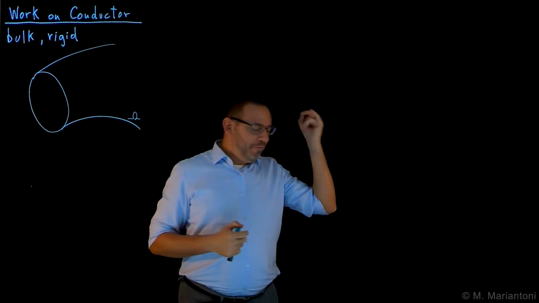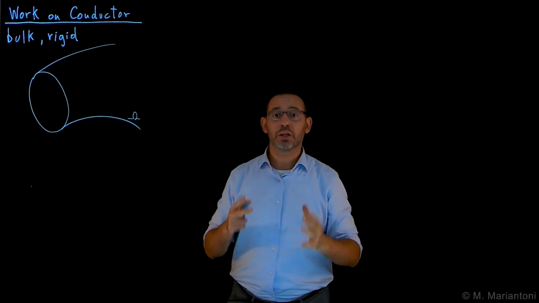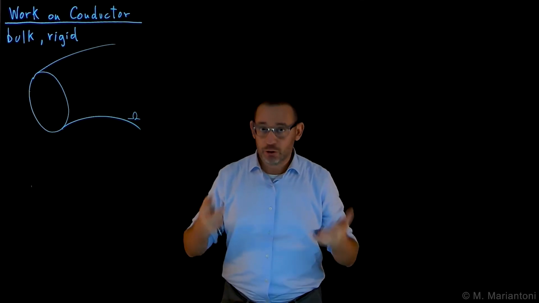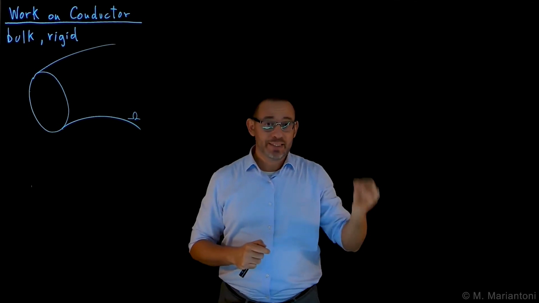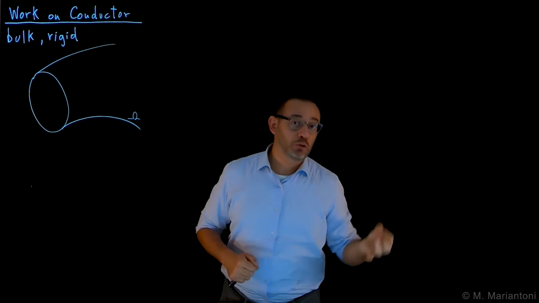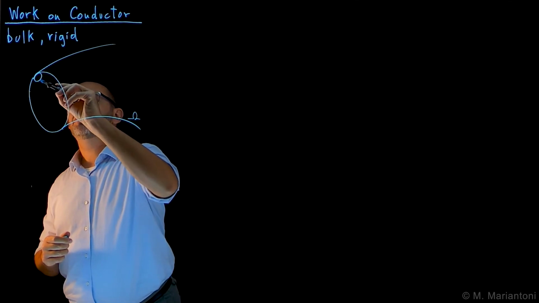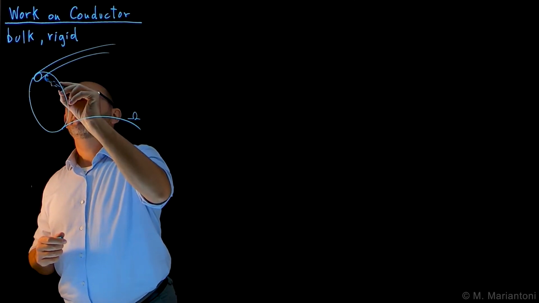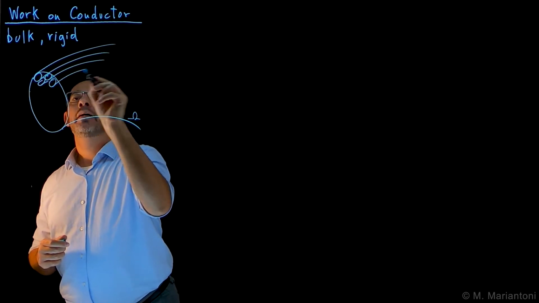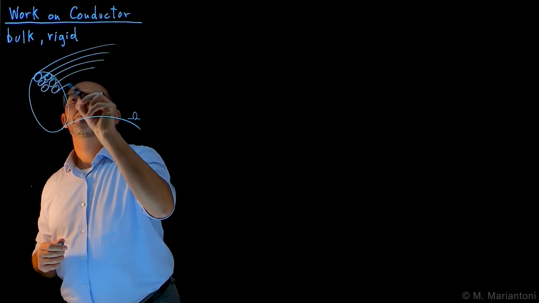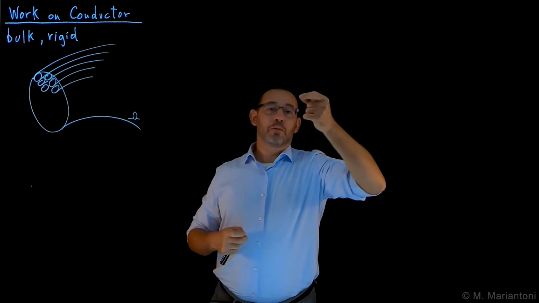Okay, so every time we have at hand a problem with a bulk conductor, in the case of currents, we need to pause and think about it. We need to split it into an infinite set of filiform flux tubes, the usual spaghetti, which we used to do already in 242. So this is one of the spaghetti, this is another one, this is another one, it goes like that, and so on and so forth. So we make an infinite set of these spaghetti, which are, technically speaking, filiform flux tubes.